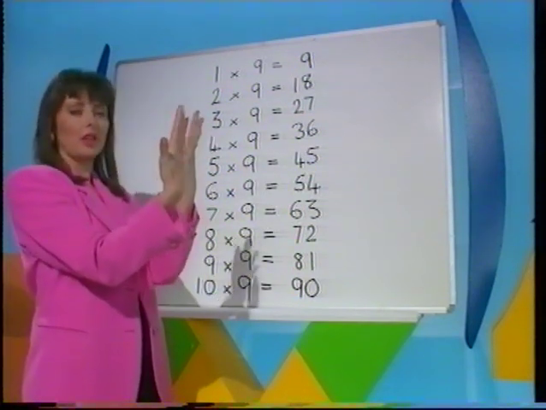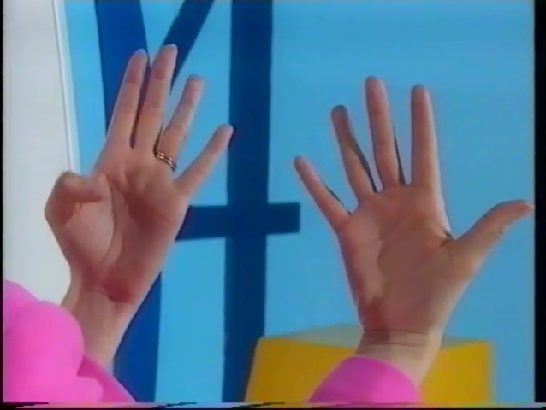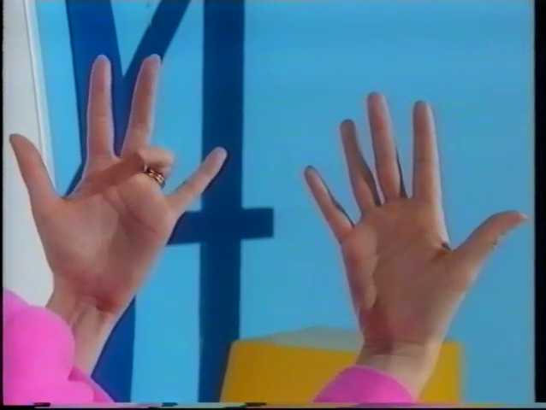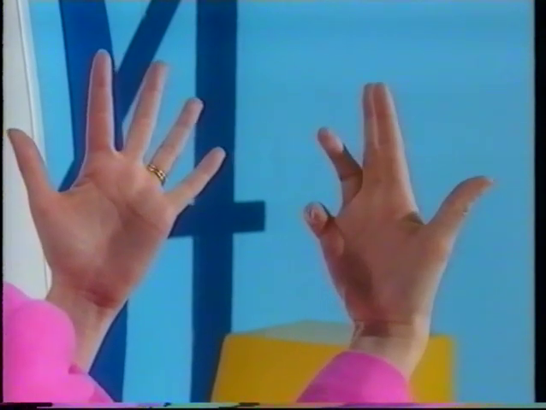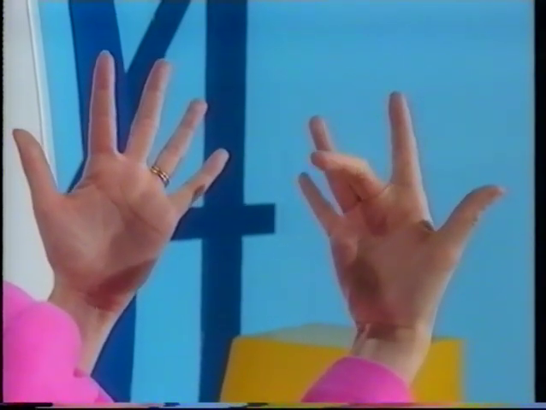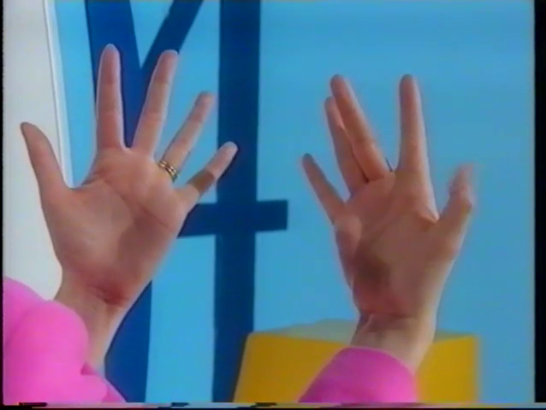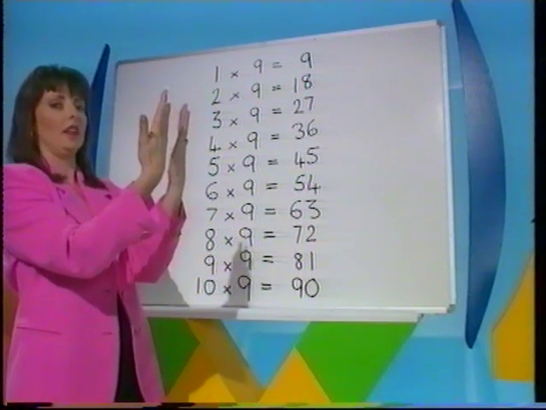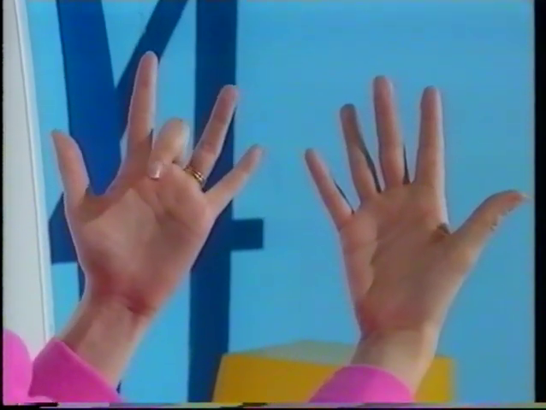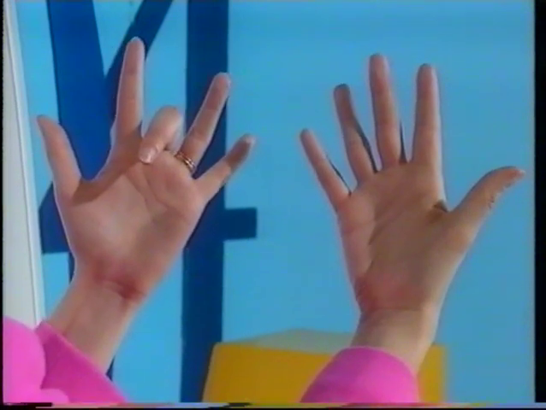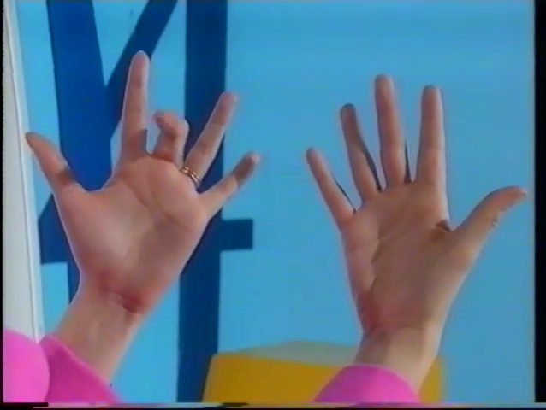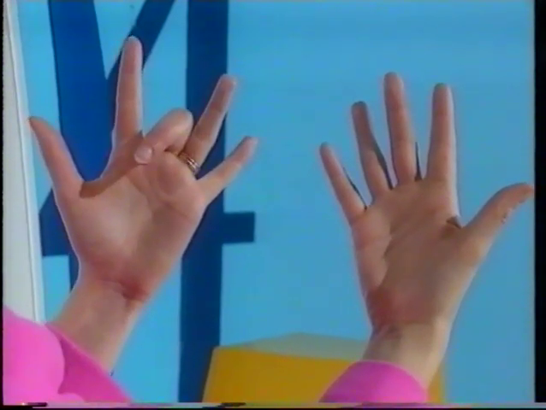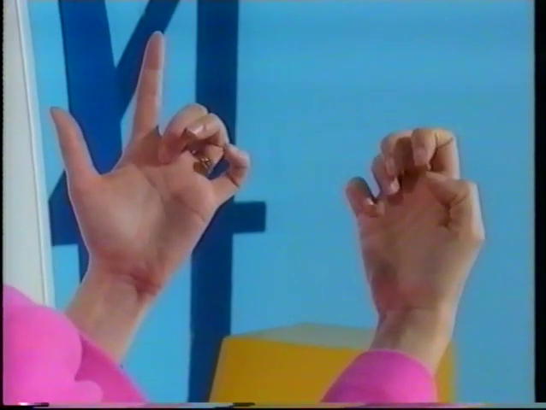And here's another way to remember your 9 times table up to 10 times 9. Hold your hands out in front of you. Now call this thumb number 1, this finger number 2, this one number 3, number 4, number 5, number 6, number 7, number 8, number 9, and finally number 10. Now, what's the question? Well, what is 3 times 9? Put finger number 3 down, and now look at your hands. The number of fingers on the left of the finger that's down gives you the tens. And the number of fingers on the right gives you the units.